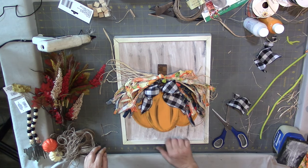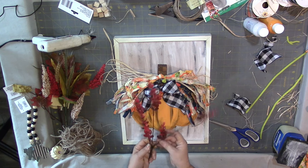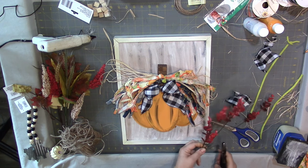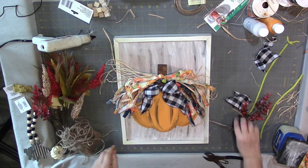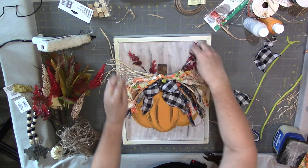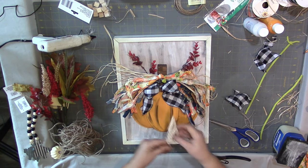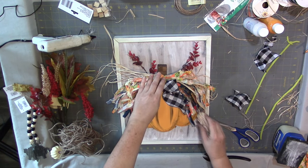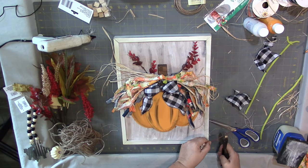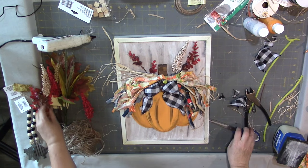And then maybe let's see what we can do. Oh. Maybe we can put a couple of these in here. Just get your wire cutters. Some of these. And we're just, like I said, messing with different things here.